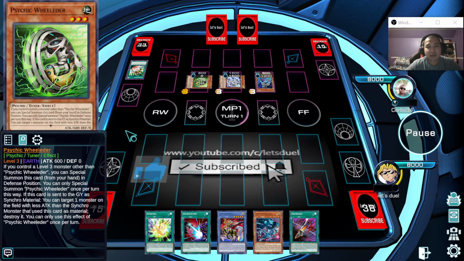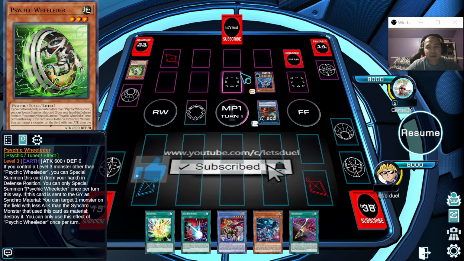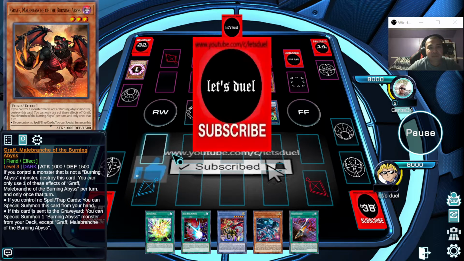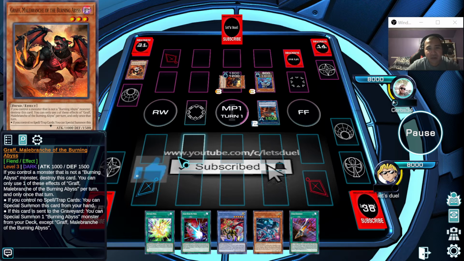Standby main. Summon Torn Scales. And then 2 level 3 monsters for Cherubini. Cherubini's effect. What is this guy's effect? What the heck is this guy? You can summon level 3. Oh, monster. There's a graph. Graphs here. Yeah.